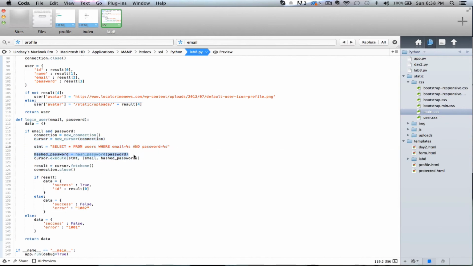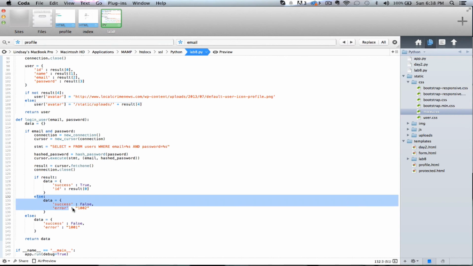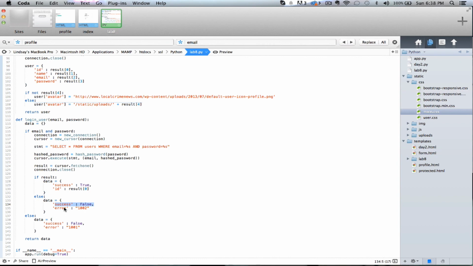I hash the password, execute the statement, and get the result. Then we close the connection, and if we have a result, success is true, and here's our ID. Else, success is equal to false, and this is our incorrect email or password error.